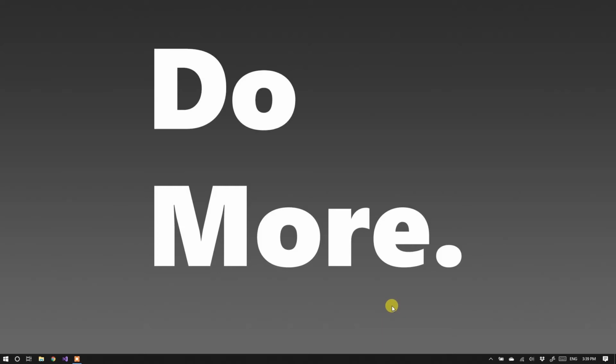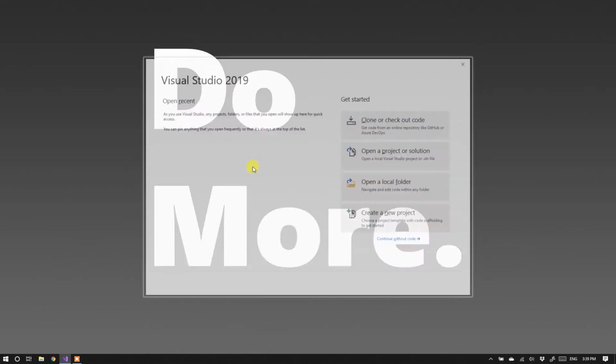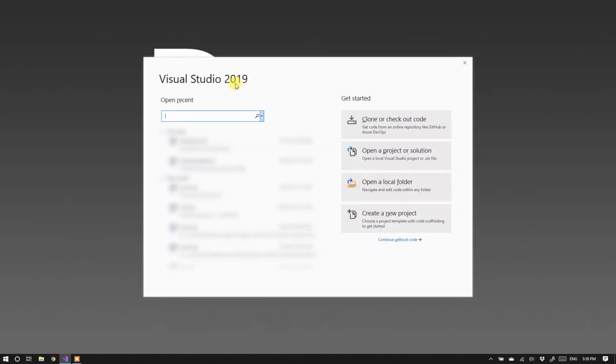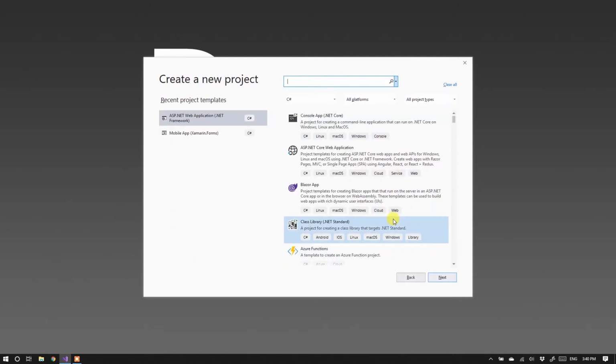Okay, now that you have downloaded Microsoft SQL and Microsoft Visual Studio, let's start creating our first project. When you start Microsoft Visual Studio, you will find the left pane contains your recent projects, all the projects if you have done any, and the right pane contains options to create or open a current solution or current folder. So let's start by creating a new project.